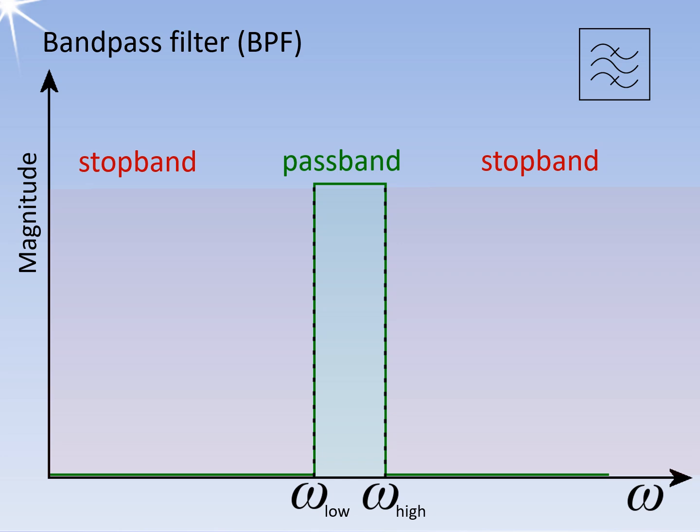A bandpass filter, abbreviated to BPF, is a device that allows frequencies within a specific range to pass through while attenuating frequencies outside of that range. It is always at least a second-order filter. An example of its application is filtering out a specific frequency band, such as in radio or television reception, to extract the carrier frequency of a desired radio station.